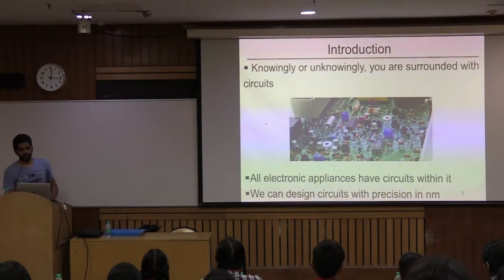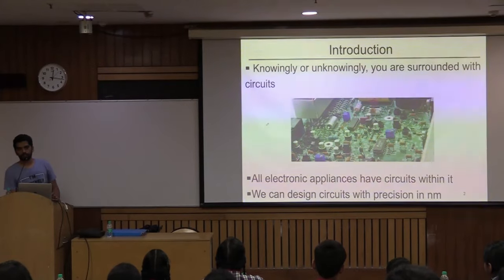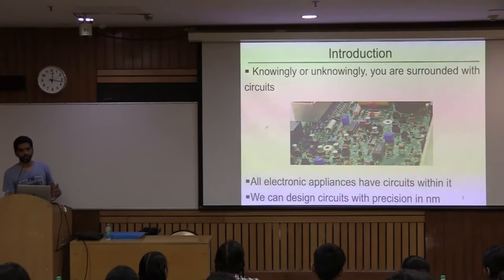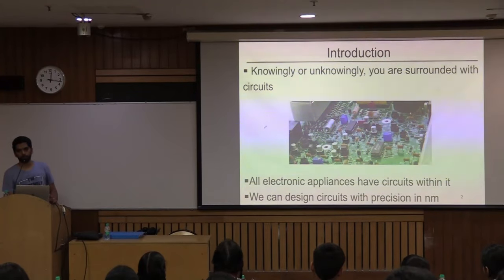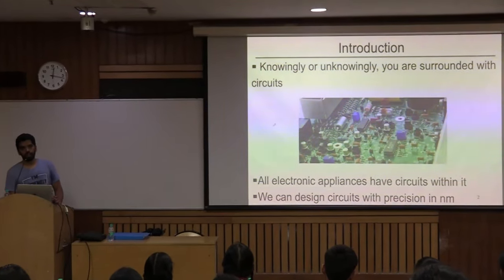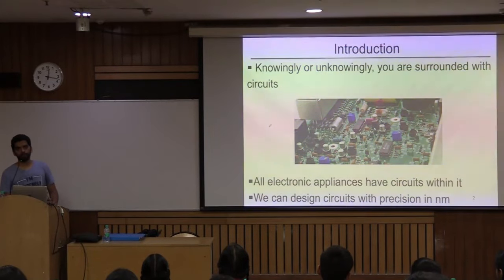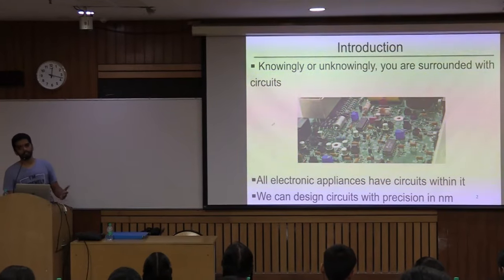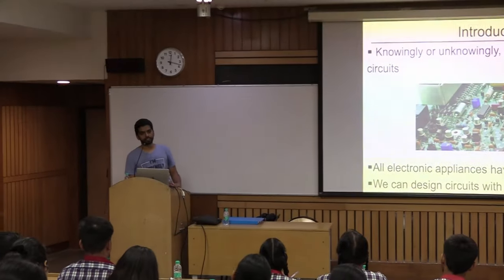Okay. So right now, in this printed circuit board or PCB, you can see, in fact if you open up your mobile, or let's say if you open up your television, inside that you can find these kinds of boards and you can notice them easily, right? However, the complexity of electronic circuits right now has increased tremendously. So what do I mean by that? The dimensions in which we are currently designing our circuits are now extending into nanometers. So basically, the precision at which you can design your circuit components is in nanometers. And nanometer, you understand, is 10 power minus 9 meter, right?